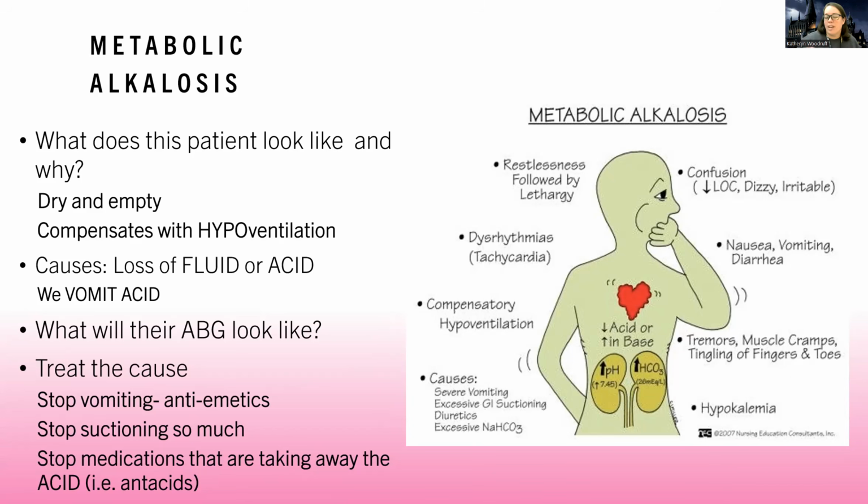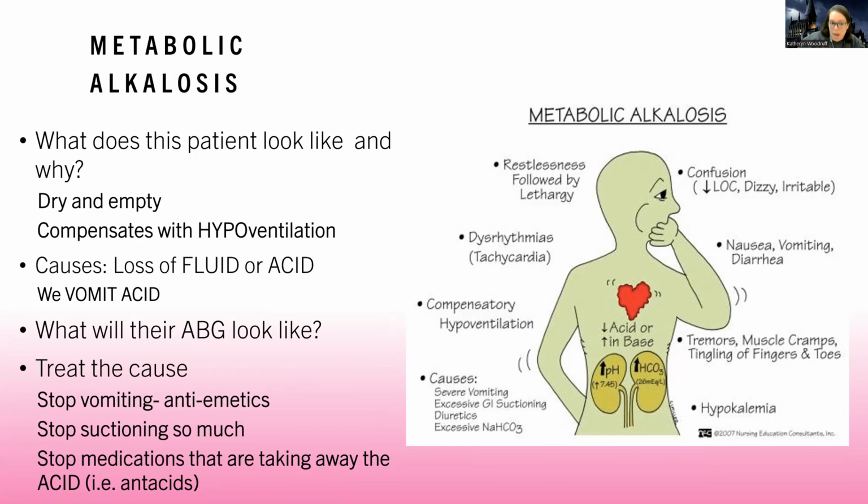Nine times out of 10, it's a GI issue with these patients: we're suctioning them too much, they're vomiting, or they're taking antacids. On the opposite end of the spectrum, I have never seen compensatory hypoventilation, but it definitely can happen. Naturally, if you're in a state of metabolic alkalosis, just like Kussmaul's respirations for metabolic acidosis, you can have hypoventilation for metabolic alkalosis.